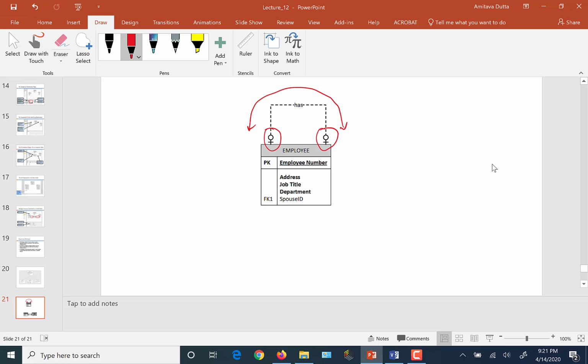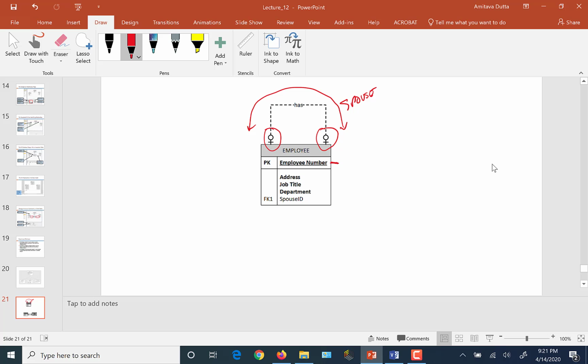Do you see? The maximum cardinalities are 1 on both ends, and that's because the relationship is one of spouse. At any one time you can only have one spouse in most places. So employee is related to itself through the relationship spouse, and you can see that the primary key is employee number.